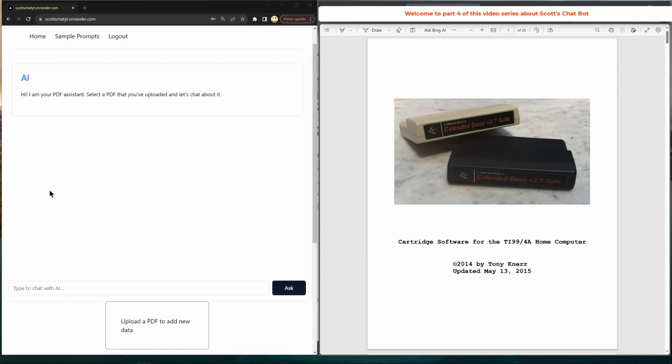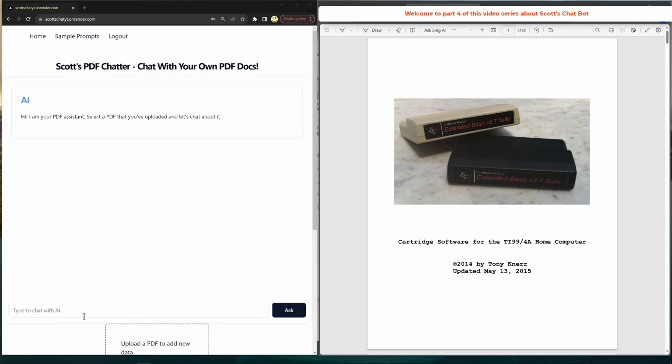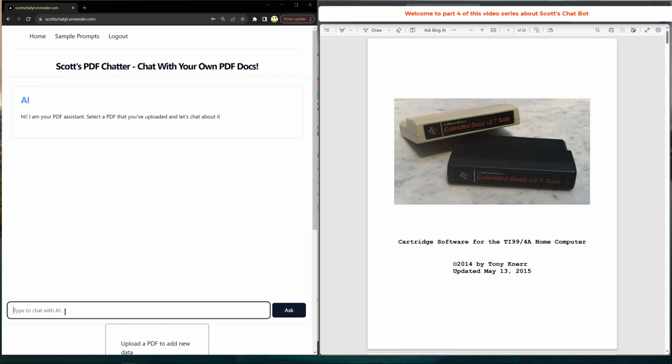So I'll scroll back up and we'll start asking it some questions. And this is using an OpenAI API key in the background, so that's how it is doing some of its work behind the scenes.